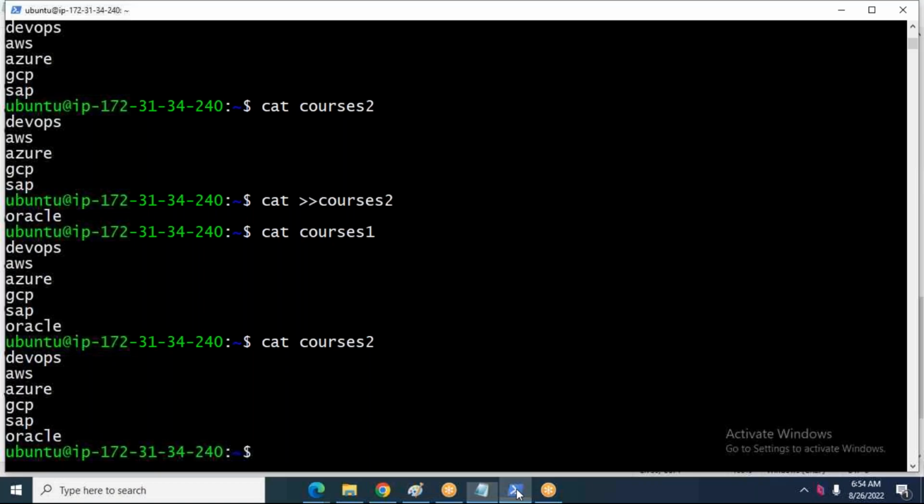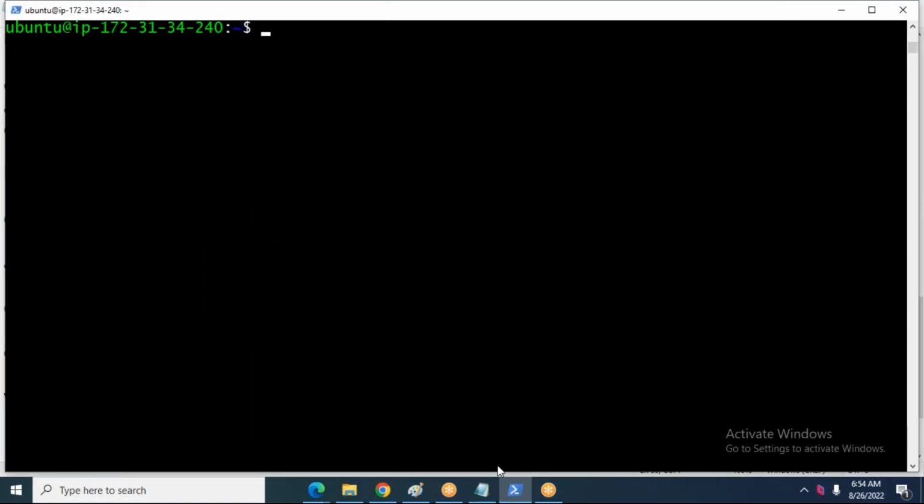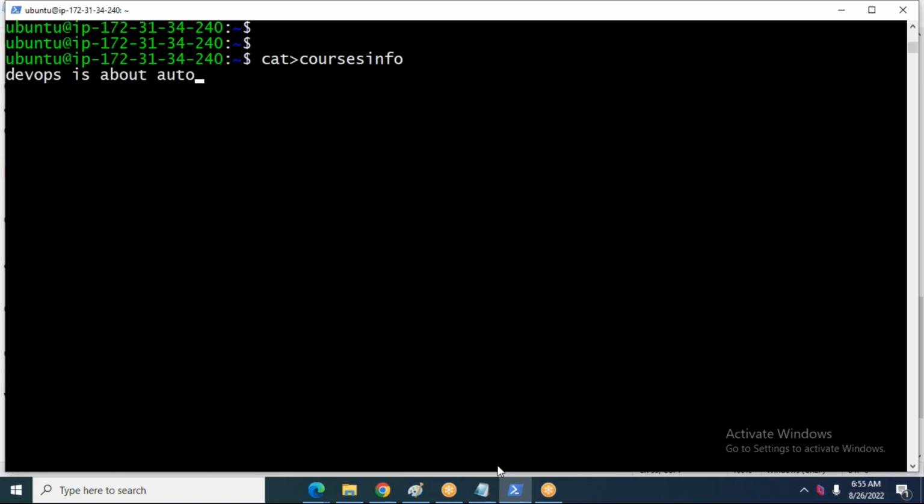For demonstrating this, let me create one new file, cat greater than courses info. DevOps is about automation. AWS is the best cloud. GCP from Google.